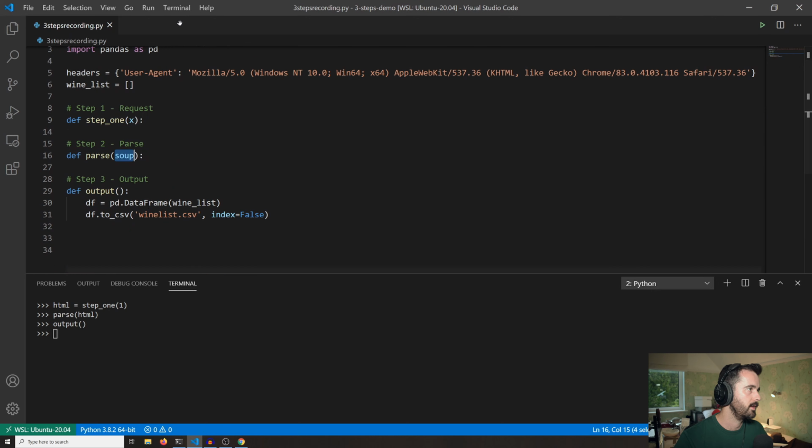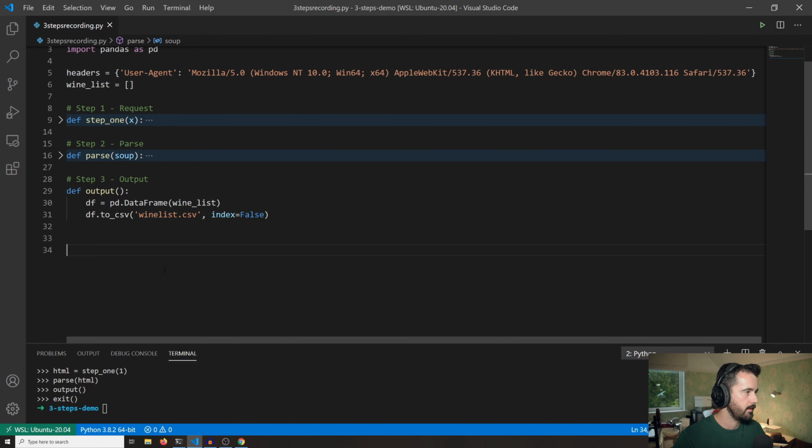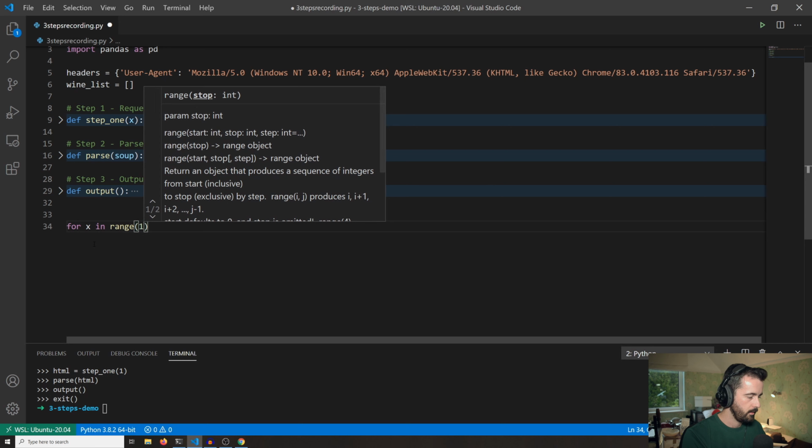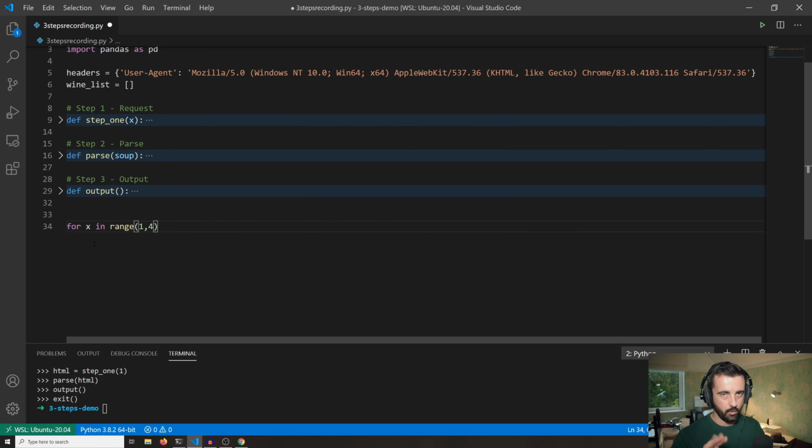But this is where it's going to get much better, because now that we know each of those functions works, we can exit out of this, and underneath each one of these we can start to work, and we can loop through, calling each function in the right order, to do the pagination for us. So to do that, I'm going to do for x in range. What that's going to do is loop through every number in the range that we specify. So we want 1 and 4. The reason why we want 4 is because we want 1, 2 and 3. If we do 1 to 3, we only get 1 and 2. But we do 1 to 4 because we get 1, 2, 3, up to 4, but not including. So it's a simple loop.